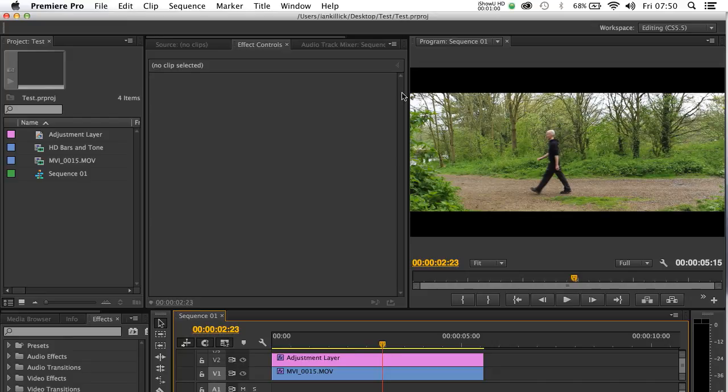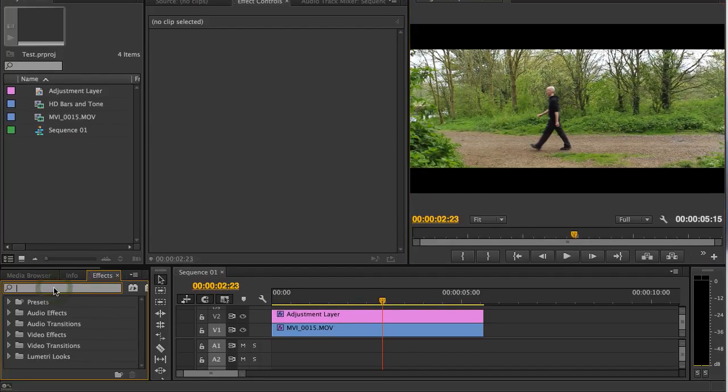Colour grading, on the other hand, which we're going to do in this tutorial, is where we've got footage that we're quite happy with, and I'm perfectly happy with this clip here, but we want to alter the colour to change the atmosphere or the mood of the clip. Let's get started.